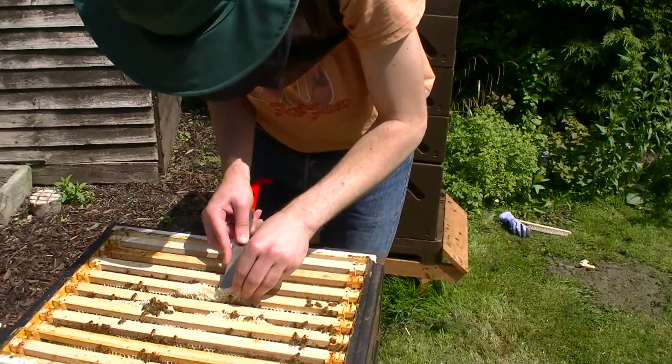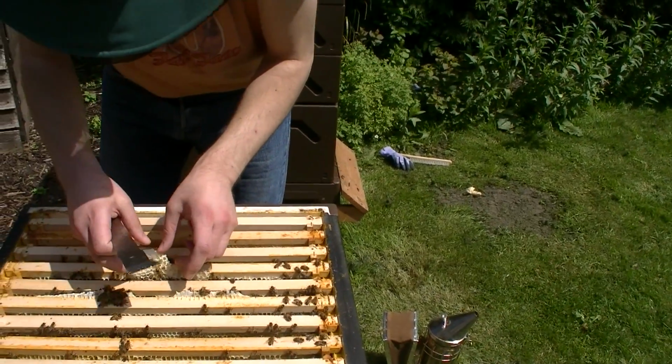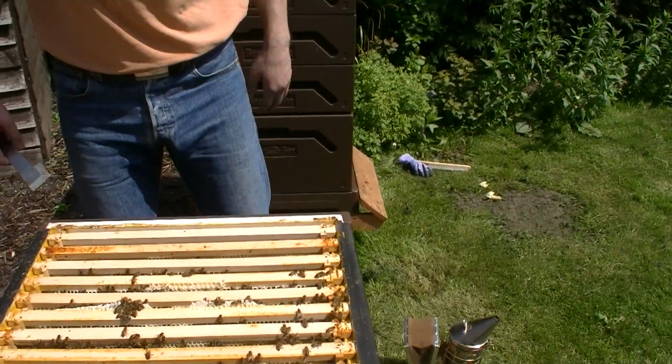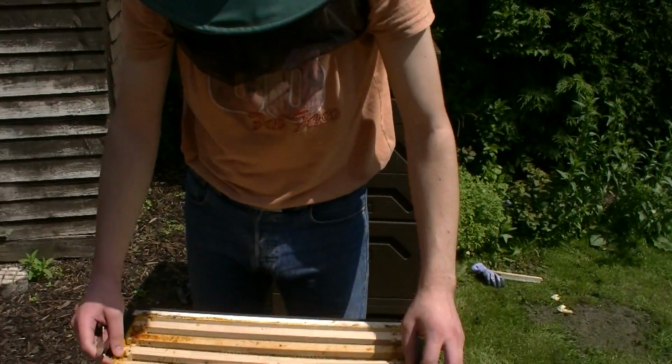You were saying the bees help to keep the hive cool with the water. Yeah. They need to keep the brood, the humidity and temperature.